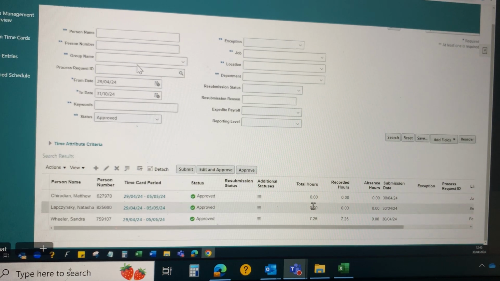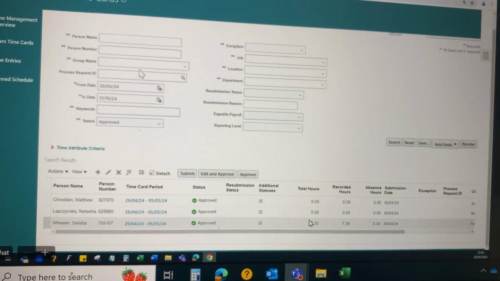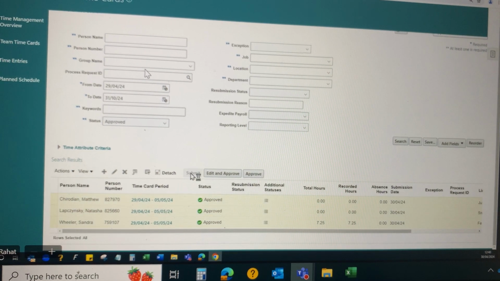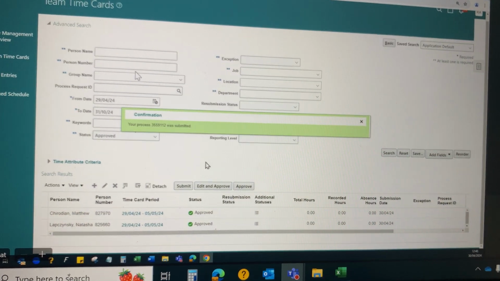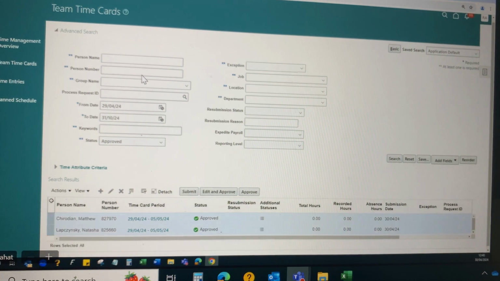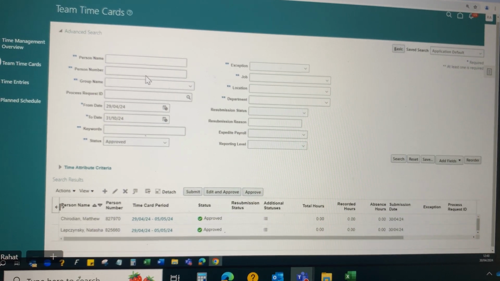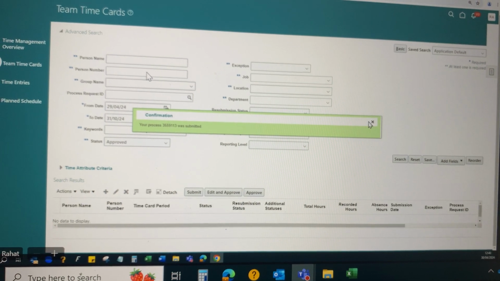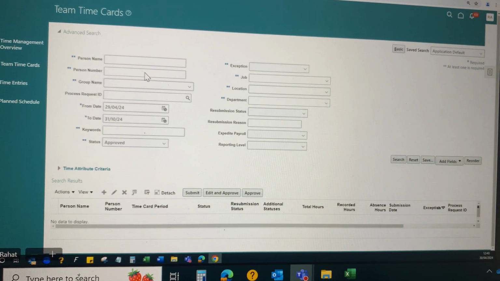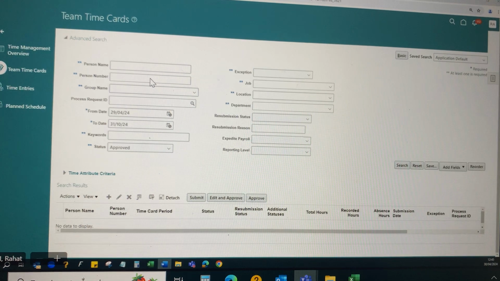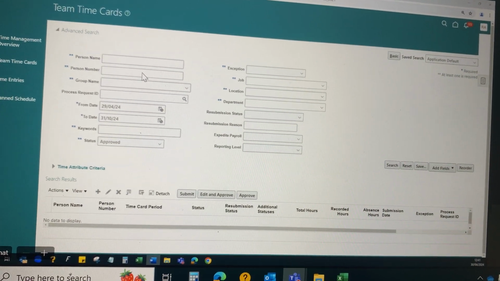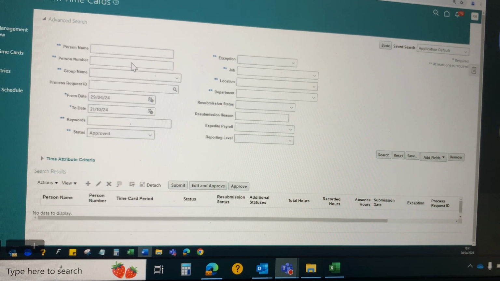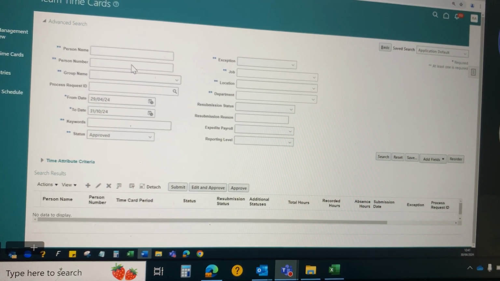These are monthly employees, probably sickness, absence, or something. Normally it just changes all of them to a blank screen. It disappears. Yeah, it's all gone now. So that was our first step, to change the approved time cards into submitted status. Now the second step would be to change the submitted time cards from the ones which you've just changed.